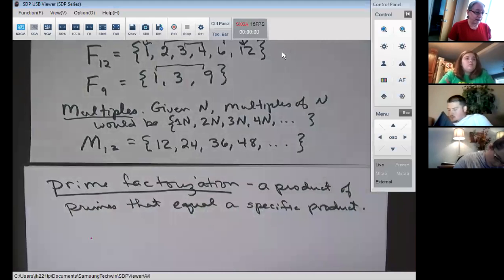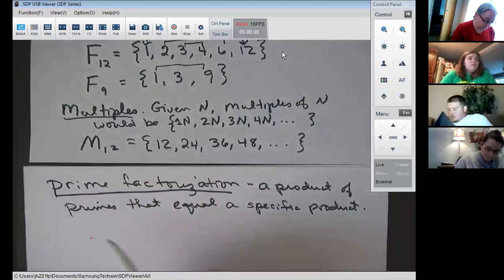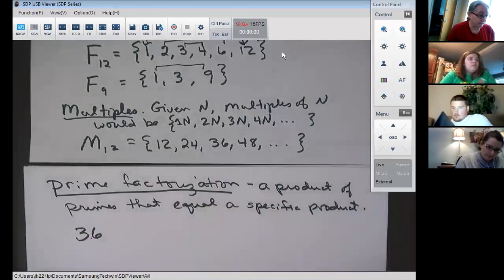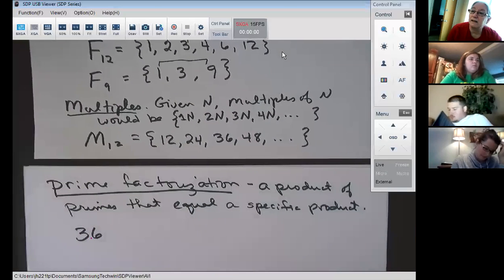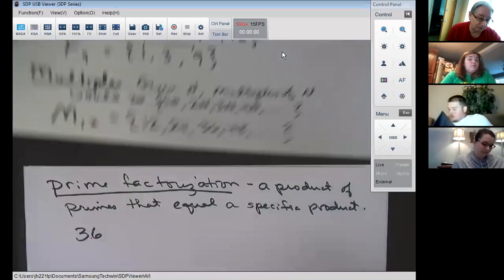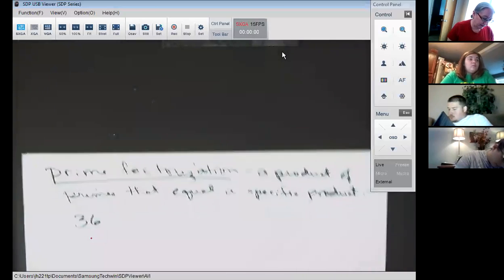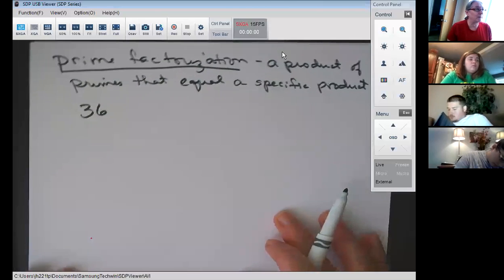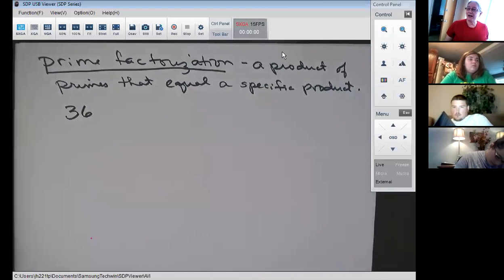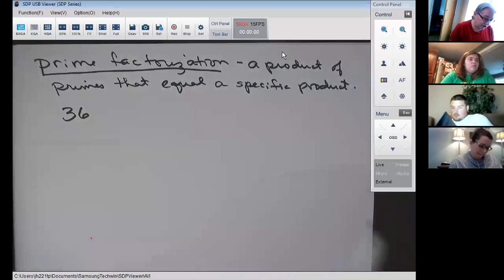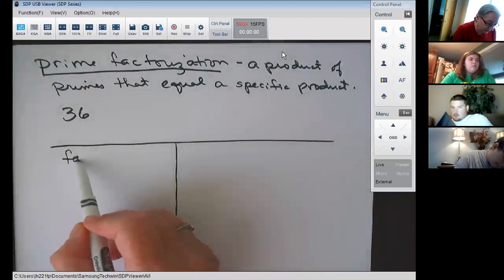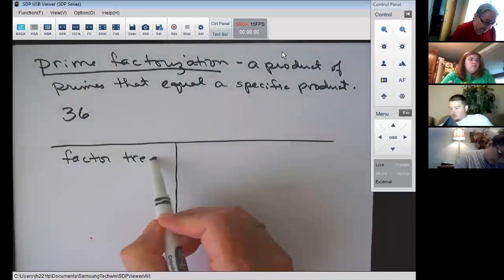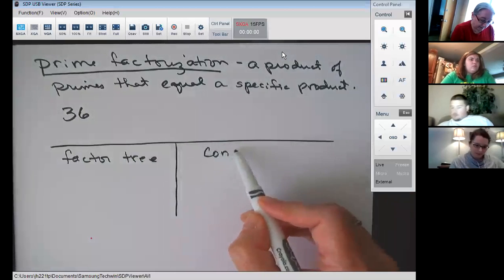So let's say that I wanted to find out what the prime factorization of 36 was. Is everybody okay with this? Can I take this top one off? Anybody still copying that? And again, I'll make these notes available, so if you've missed something, you can go back and fill in the blanks later. Okay, so if I wanted to come up with a prime factorization of 36, that's probably a small enough number that most of you could do that in your head. But let's say that we don't know how to do that in our heads. There's 2 main methods that we use to do prime factorizations. There's what's known as a factor tree, and then there's what I call continued division.